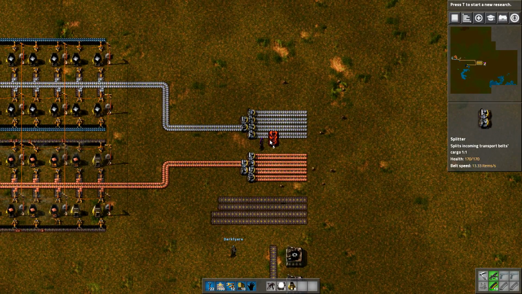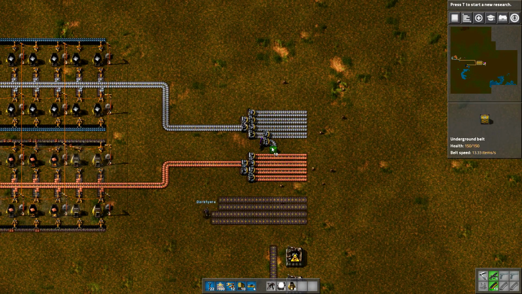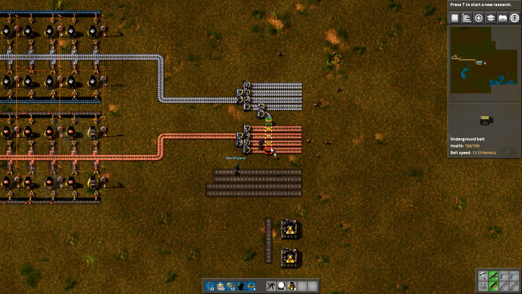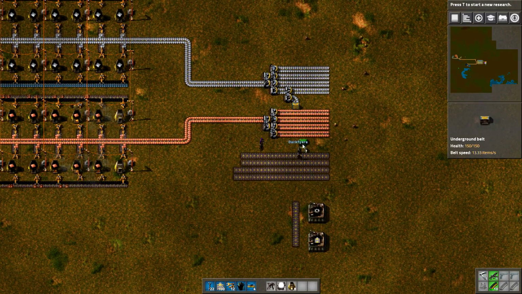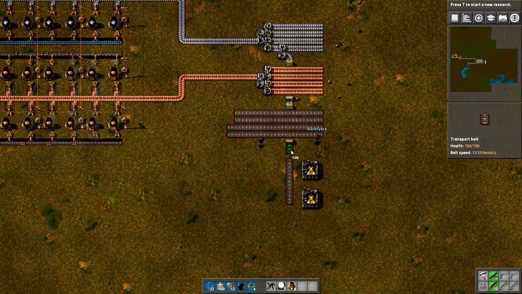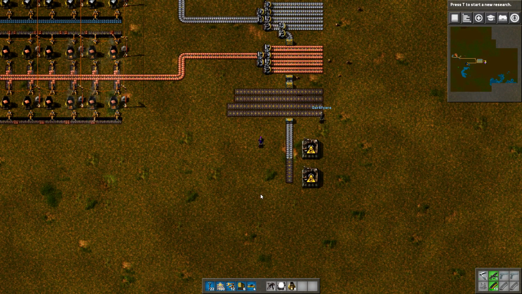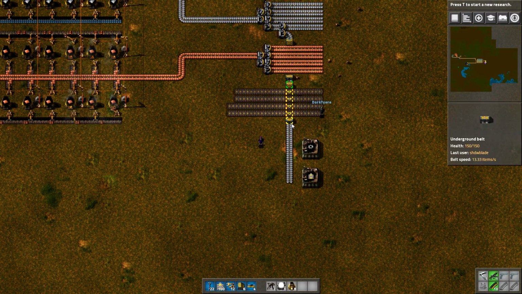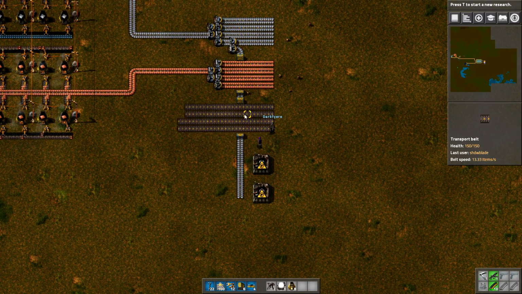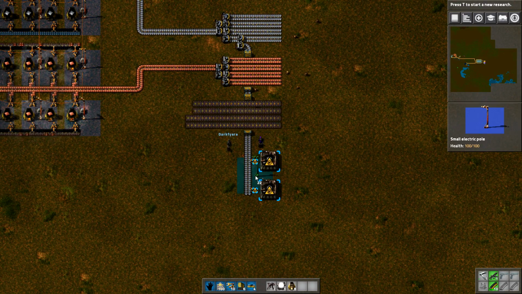So what I'm going to do is I'm going to come up here. I'm going to put a splitter here. And since underground can only go 4 spaces, I'm going to get moved by the belt. So you see that? How that works? Yes, I do. You see why we have the 2 spaces in between? I do. And the belts are only 4 spaces wide? Uh-huh. All right. So he learns, ladies and gentlemen.